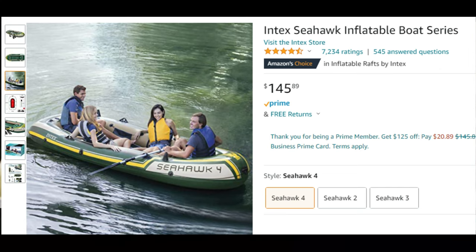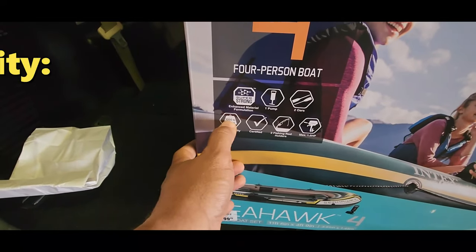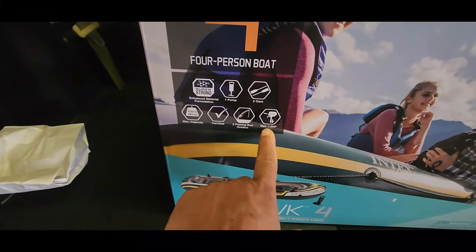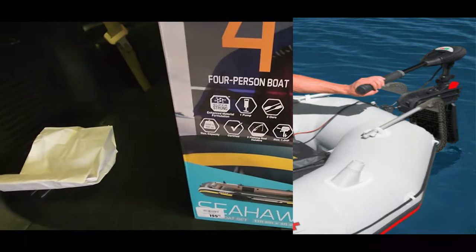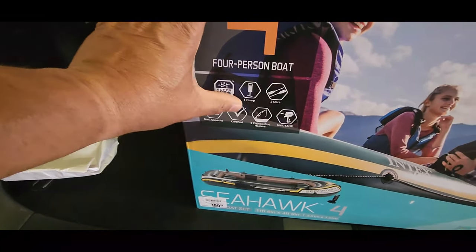You can see some information here. Again, it's a 4-person boat. The capacity is 1,050 pounds, 480 grams, certified, good for fishing. You can add a 1.5 horsepower motor on there, gas or electric. It comes with two oars, a pump, super strong enhanced material.